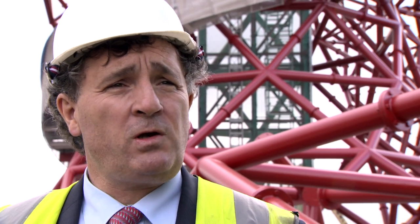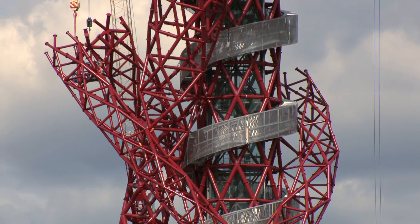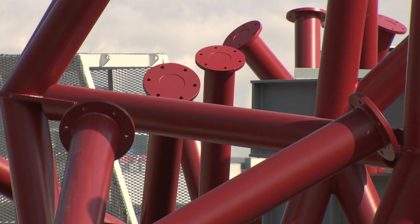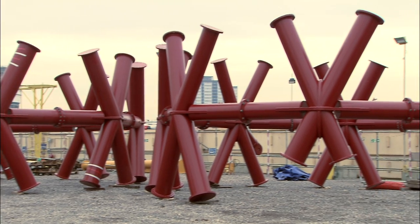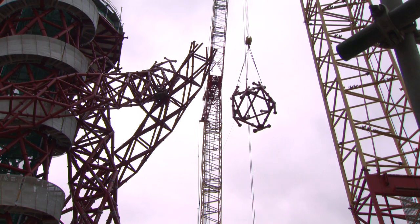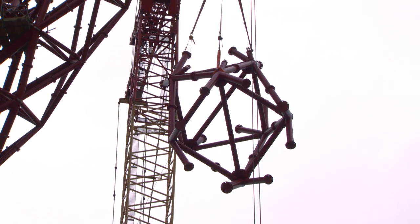It pushes the boundaries also because the shape is unlikely to resemble anything else. Still, steel is the only material you could build Orbit with, because you have a material with a very high modulus and a wonderful strength-to-weight ratio. This allows you to have very slender elements and still lets the designer stay as close as they want to their vision. Another advantage of steel is that it's very light to lift and can be prefabricated.